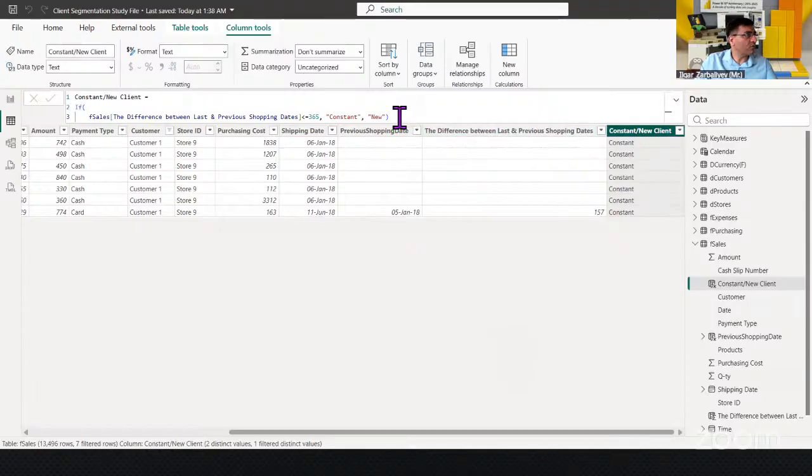So here I'm going to add one more criteria or condition, saying double ampersand, it means and.